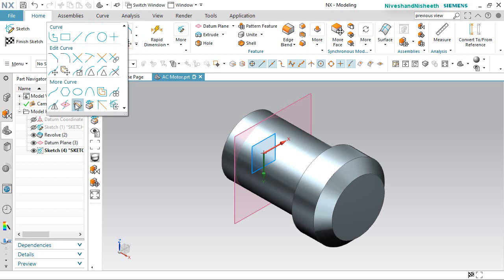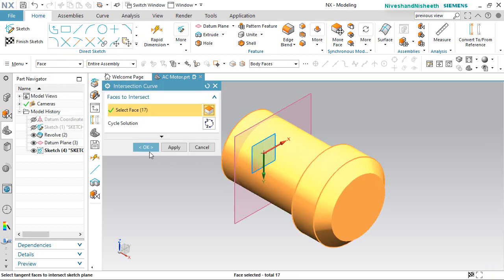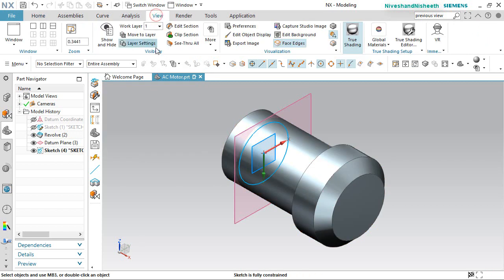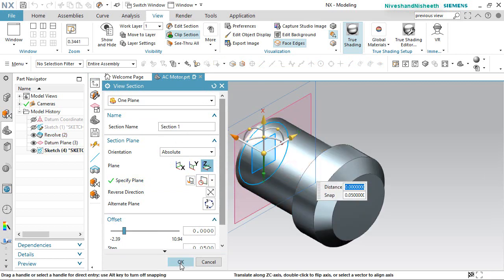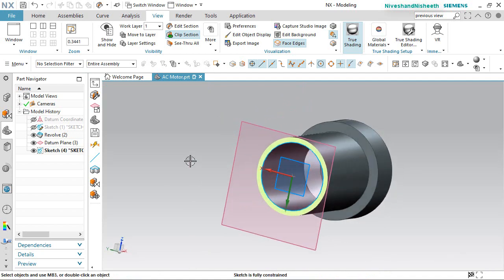Now we will take the project of the entire model by using the intersection curve command and activate the section view command by selecting this plane. Now rotate the model in this position.